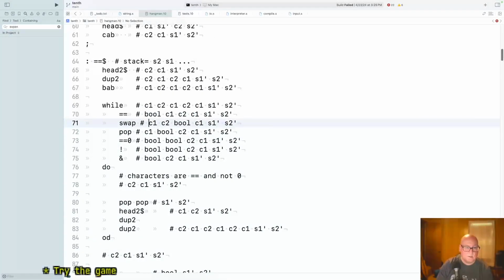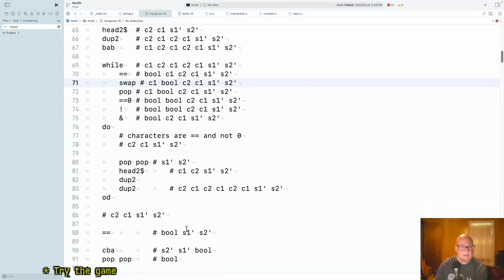Should give me C1 bool, C2, C1, S1, S2. Okay, because we need the 2 characters at the end because we've got to decide if we got out because they matched. Or if they're equal at the end, they must be 0. I guess that's what we're trying to say.